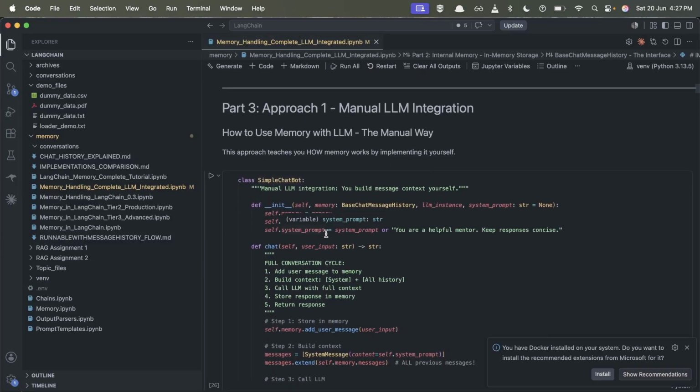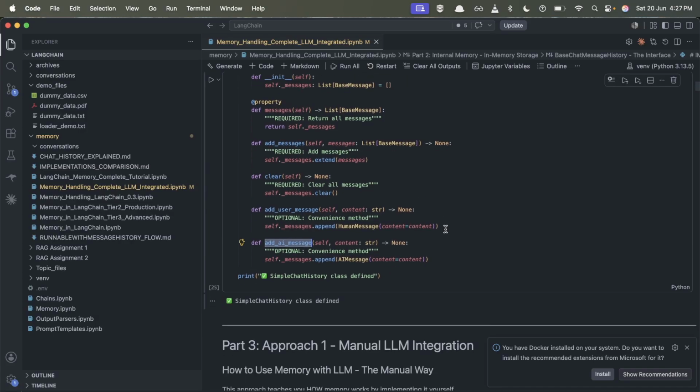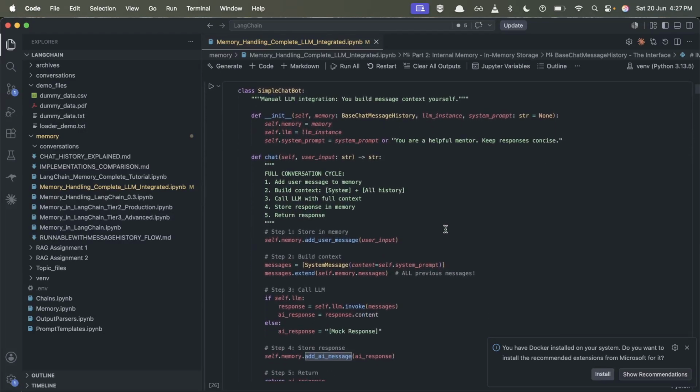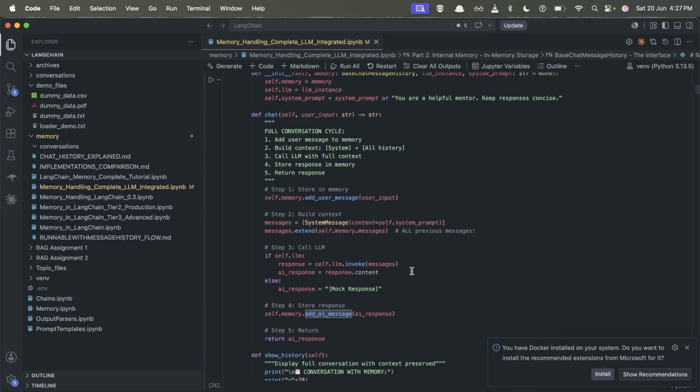The first approach that we are seeing here is how to manually use this class as a memory while working with an LLM. It's nothing rocket science, it's just invoking this class like a normal class and storing everything that you are sending to the LLM or getting returned from the LLM like a normal method.